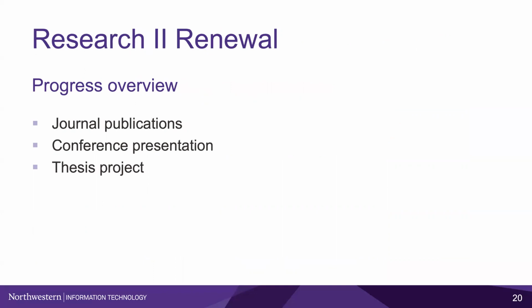These applications are approved on a quarterly basis, and once an application is approved, users will have access to these accounts for 1 year with an option to renew annually with an updated research proposal. If you are submitting a renewal form for a Research 2 allocation, you'll need to document the progress that's been achieved through the use of this allocation. And this documentation should be materials such as manuscripts, conference presentations, and thesis projects.